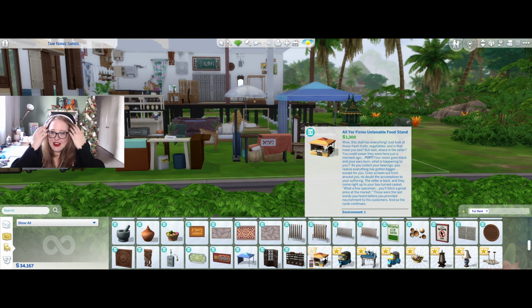Okay, wow, this stall has everything. Just look at those fresh fruits, vegetables. And is that meat you see? But wait, where is the cellar? You could swear they were here just a moment ago. Pop, your vision goes black and your ears burn. What is happening to you? As you collect your bearings, you realize everything has gotten bigger, except for you. Cries scream out from around you, no doubt the accomplices to your suffering. The cellar is back, and they come right up to your box-turned casket. What a fine specimen. You'll fetch a great price at the market. Those were the last words you heard before you provided nourishment to the customers. And so the cycle continues.